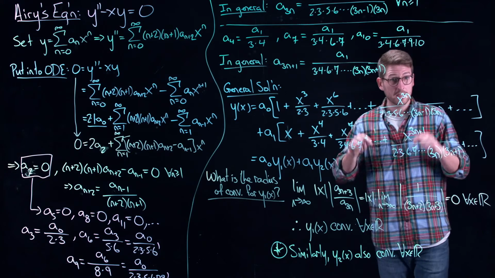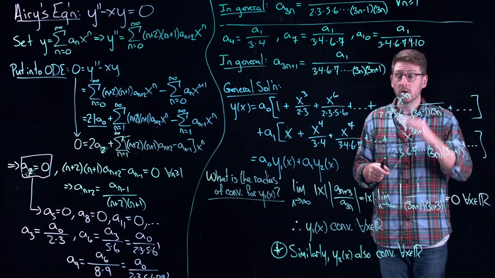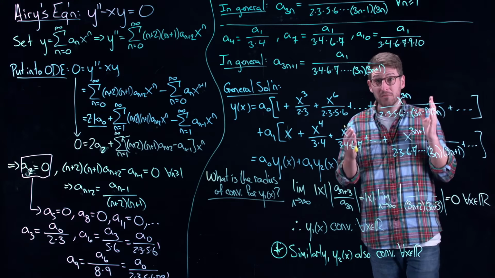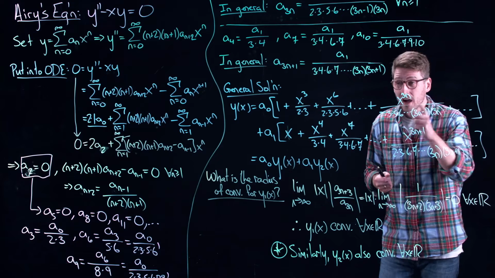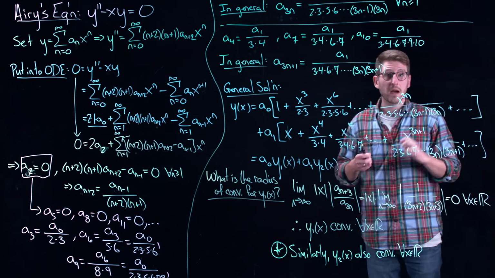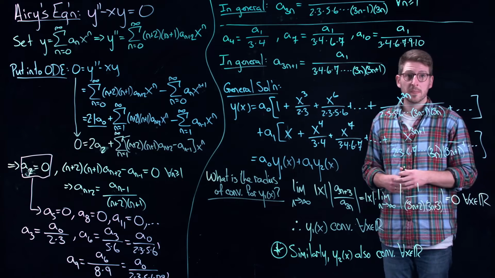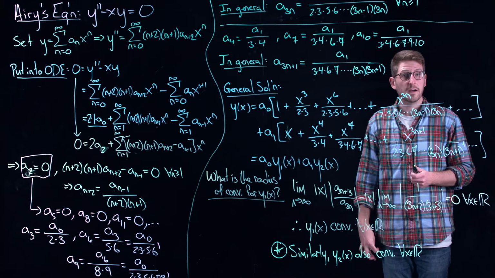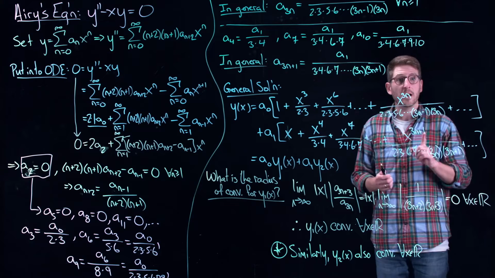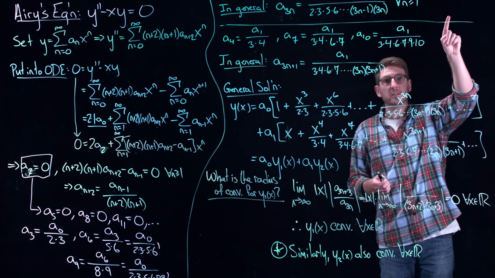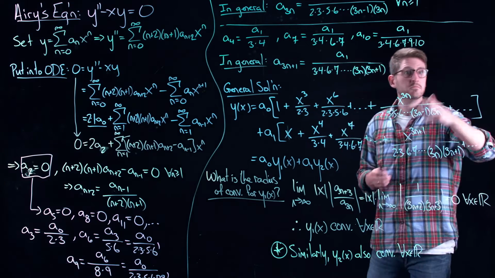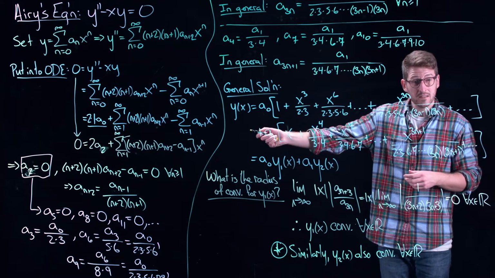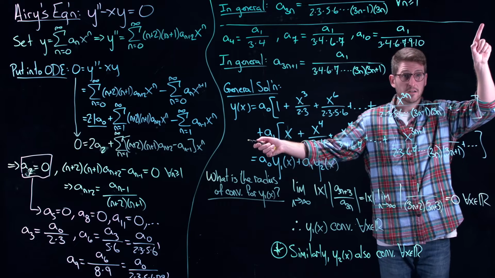I'll put a link in the description to this video to some pictures of what these functions look like, but they are very, very weird. They're not the kind of functions that you might be used to looking at. They oscillate for all negative values of x, but for positive values, they just skyrocket to infinity. They look like exponentials, for example. So looks like sines on the back, looks like e to the x on the front.